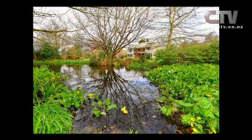Here is a view of the lake. Isn't that a magnificent shot? Absolutely stunning, from the northwest boundary of the property, looking right across the lake into the house. I've never seen that lake empty at all. Beautiful fresh water running in and running out. And the conservation on this lake has been beautifully managed as well.